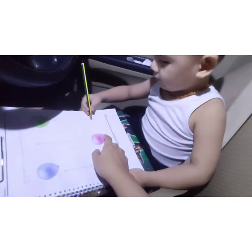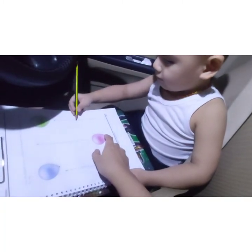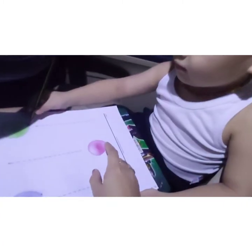Mami, I need to sit on my finger. Oh, you sit on the back. No, I don't like it.